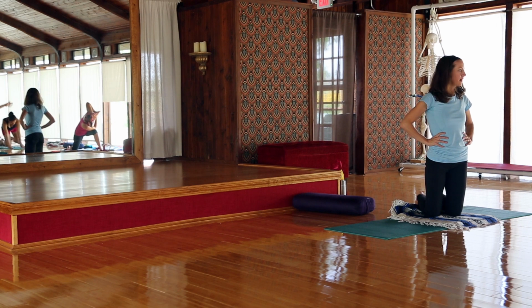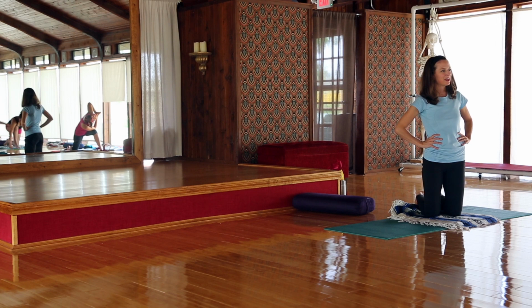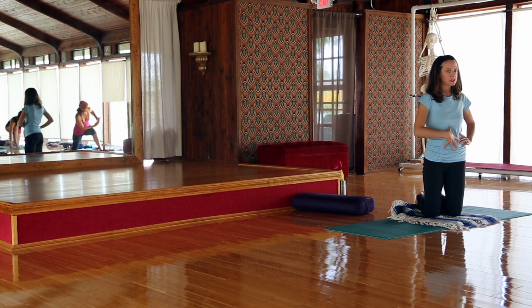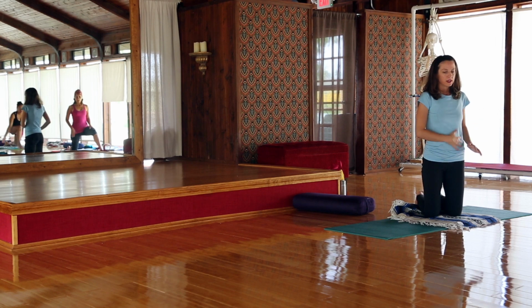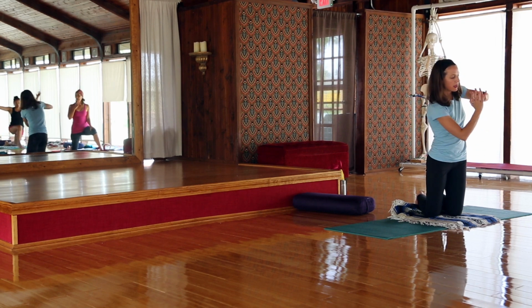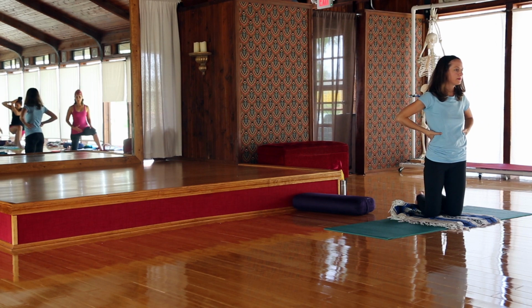Everybody else finding your way? Any troubleshooting you want me to help with? There's a lot of core stability in this, coming into it and coming out. If you stabilize your core as you're coming out, it'll help you be less wobbly.